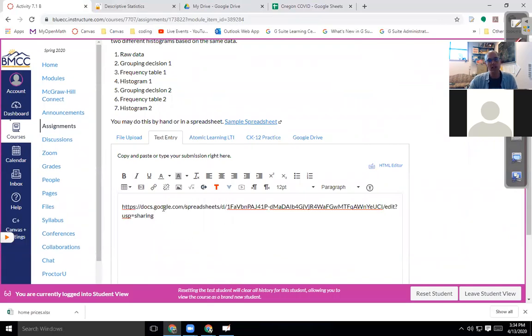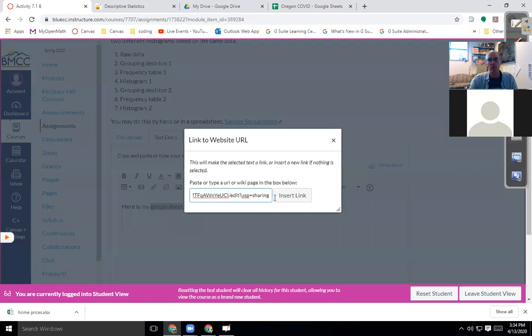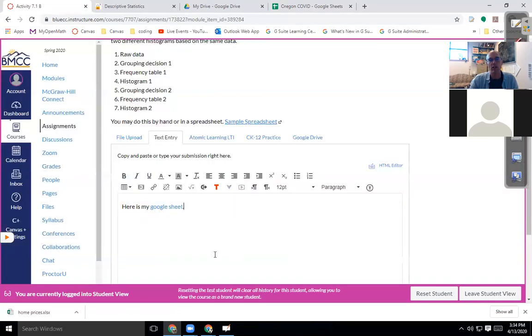You could just paste that address in there and then hit enter, and it makes it a hyperlink. Or you could just type something like, here is my Google Sheet, and highlight the phrase Google Sheets and make that a link to the address you just copied from Google. So then I paste that in here so that when I click on that right there, it'll take me to that file.